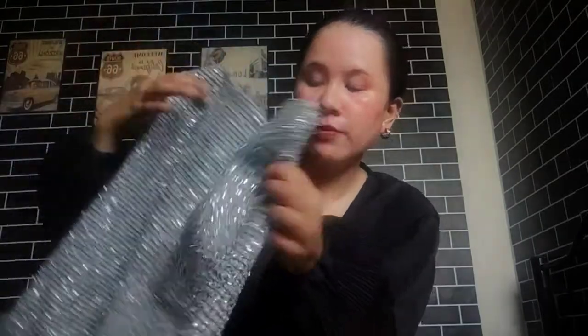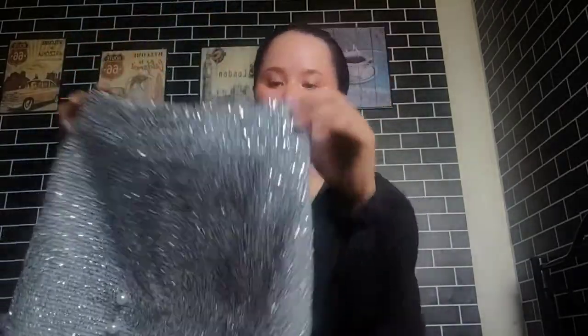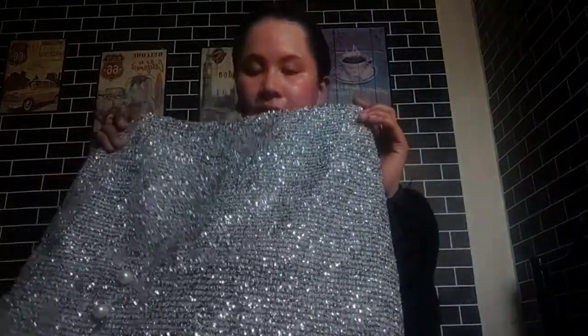We're going to the last one that I got, and this is my favorite part of the tweed. This is the best that I got, and one of my favorites because I love bling bling style, and I'm so obsessed with this one. This is one of my favorites and the last that I got from the thrift shop, because it's bling bling bling, and it totally fits my dress. I like it very much.